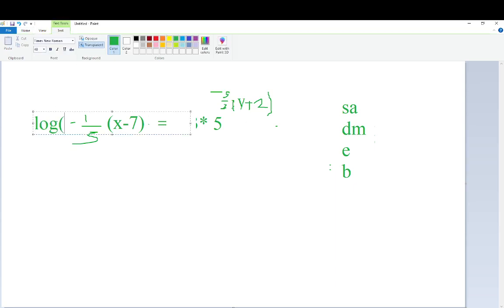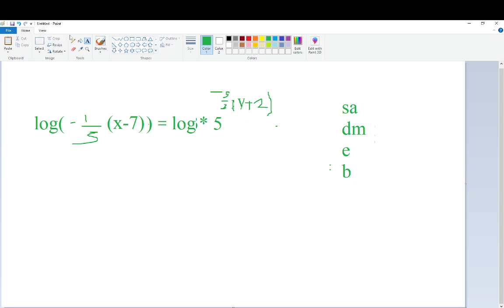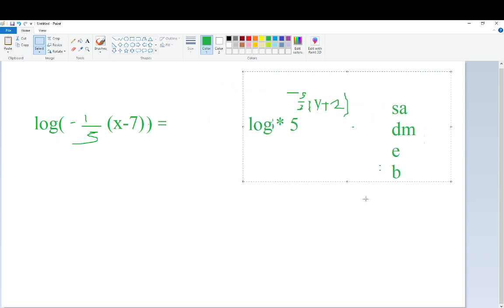So log and open this bracket. Make sure this is in the bracket, and then log over here. Once I do a log on the right side, I am able to bring the exponent down. That's the whole reason we're taking the log. So I can move this over here. And I can bring this entire exponent down, and then it no longer becomes part of an exponent.